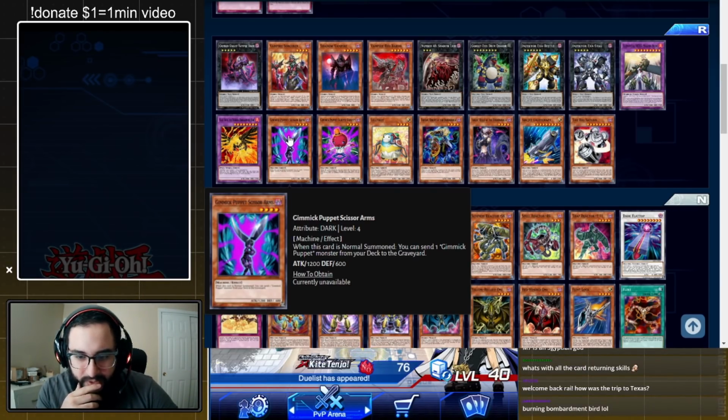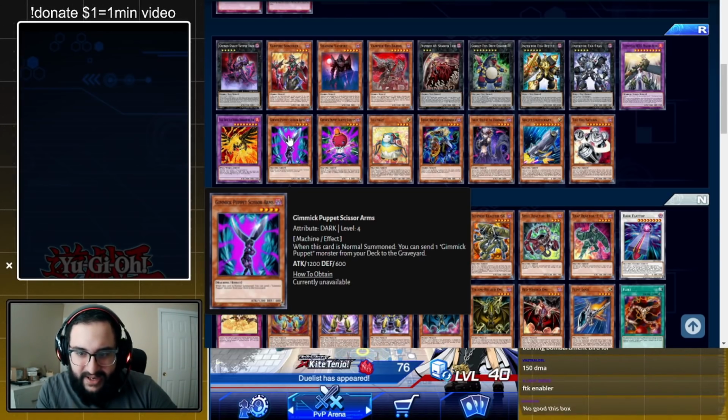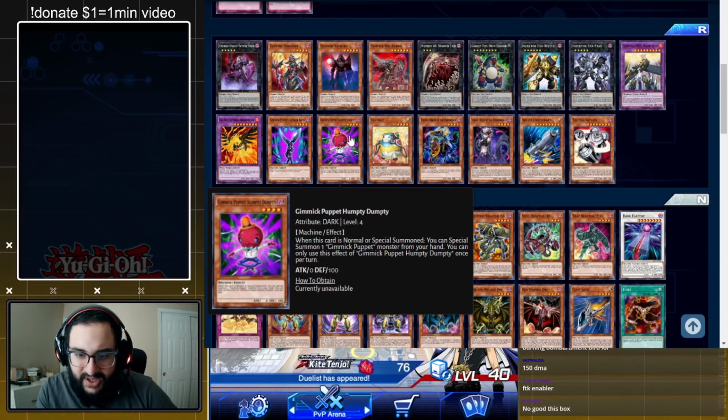Scissor Arms. Oh, lordy. When this card is Normal Summoned, you can send a Gimmick Puppet from your Deck to the Graveyard. Nice. Gimmick Puppet Humpty Dumpty. When this card is Normal Summoned, you can Special Summon 1 Gimmick Puppet monster from your hand. Okay. You can only use this effect once per turn. Okay.